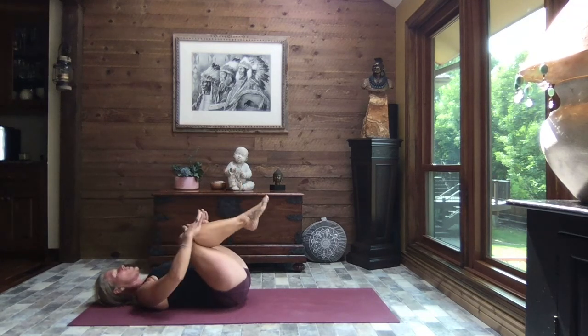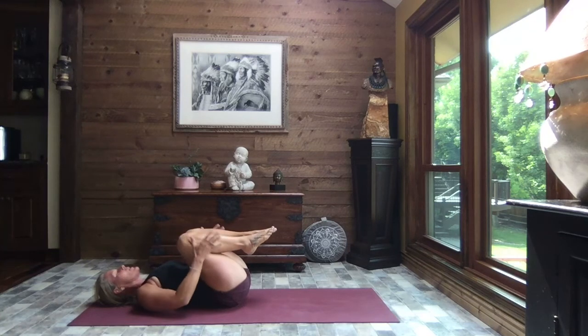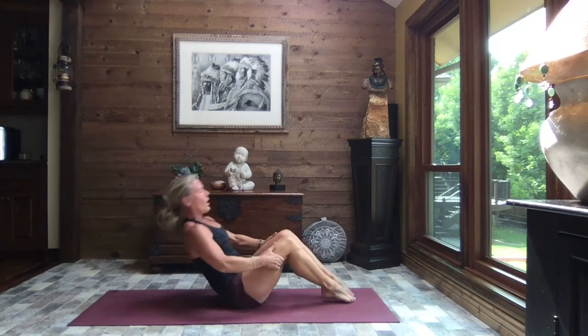Release the hands, pull those knees back towards one another. Bring the hands behind your thighs and let's rock it up. Turn to face front. Sitting in easy pose. If it doesn't feel like easy pose, find a comfortable place that feels good to you. Get rid of the wiggles.